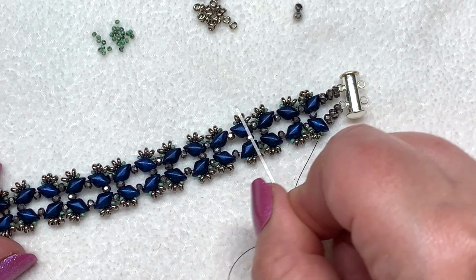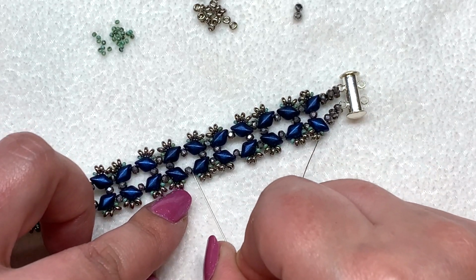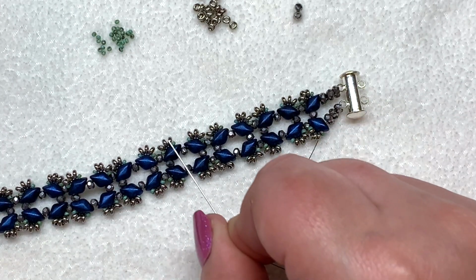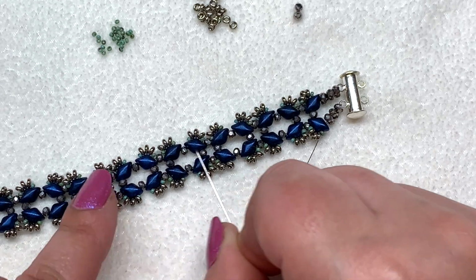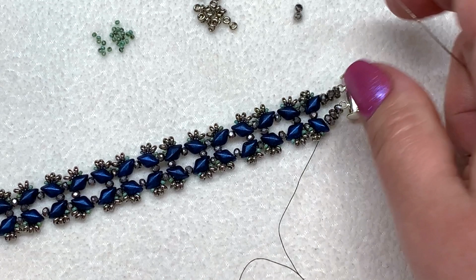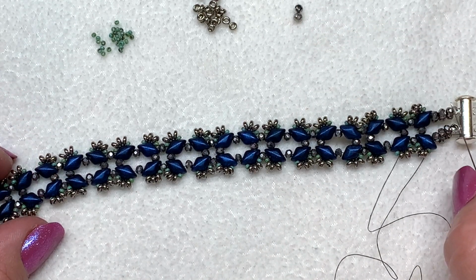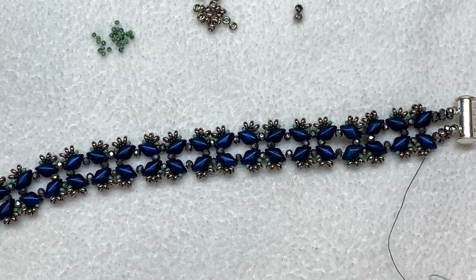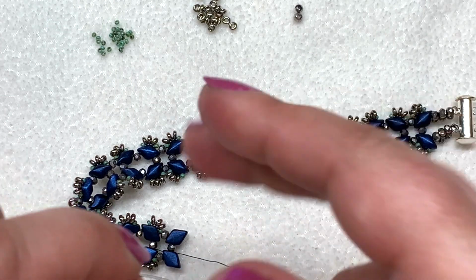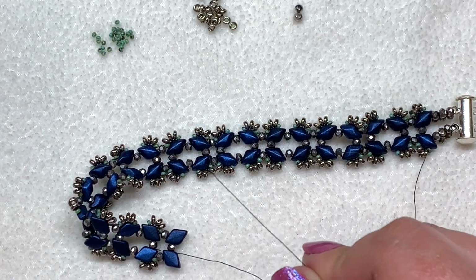And you can even go back through your piece if you find that you have some areas where it's a little bit looser and you want to tighten it up. Just use your remaining thread to weave back through the piece. Maybe make a few half-hitch knots along the way. That's going to tighten everything up a little bit more if you feel like you need to. That's totally optional. So once you've reinforced this end and woven and knotted your thread back in, then you're going to pop a needle on your tail thread and you'll attach the other side of the clasp to this side of the bracelet.